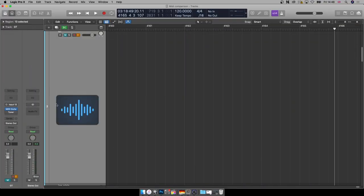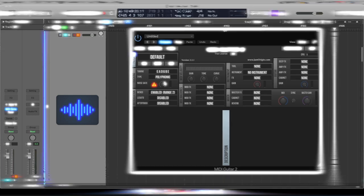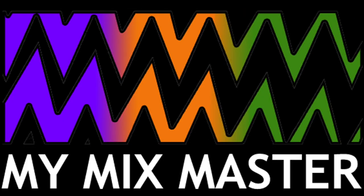Hey, how you doing? I heard about this new plugin by Jam Origin called MIDI Guitar 2. It allows you to play synthesizers and stuff with your guitar. I've been using MIDI guitar for years, so I'm going to compare this new plugin to my old, expensive rack mount hardware version of MIDI guitar that I've been using. So, check this out.